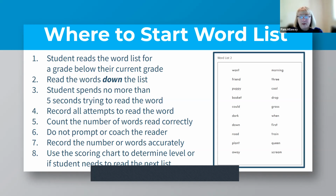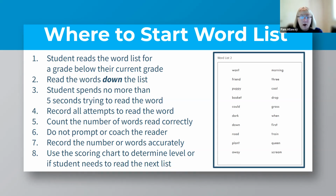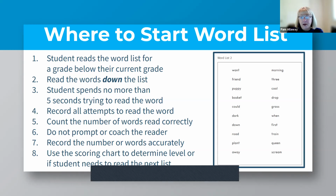It's very important that the students read the words down the list and that they spend no more than 5 seconds trying to read a word. You want to, on some kind of a notation form, a notebook, a piece of lined paper, be marking down what they're saying. Record all attempts that they make to read the word, whether they're sounding it out or chunking it into syllables or just completely missing it. After they finish reading the word list, we are going to count the number of words that they read correctly.